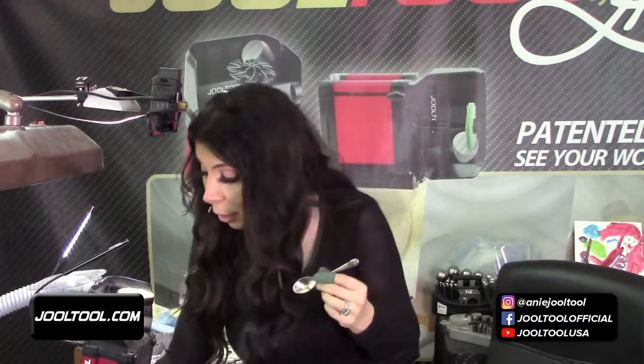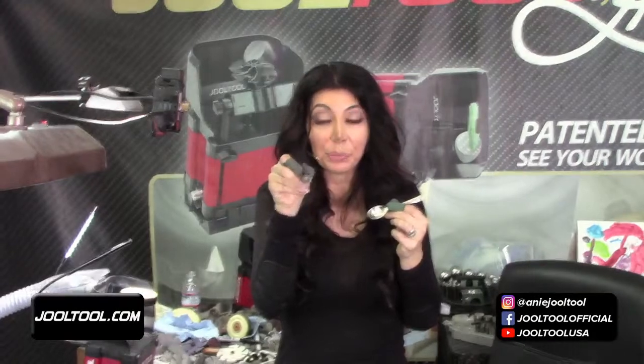For the inside, I used the scratch eraser in the coarse. I used the scratch eraser in the fine. And I used the 220, the number one of the flapper wheels. Yeah, you wrote those down. Good job, Yara. And then, of course, I finished it with the felt polishing wheel with the JOOLTOOL compound. And I showed two buffs. I used the magic buff and the cotton buff with the JOOLTOOL compound. So, yeah. All right, guys. Whoever wants to write that down, just rewind and put it back.